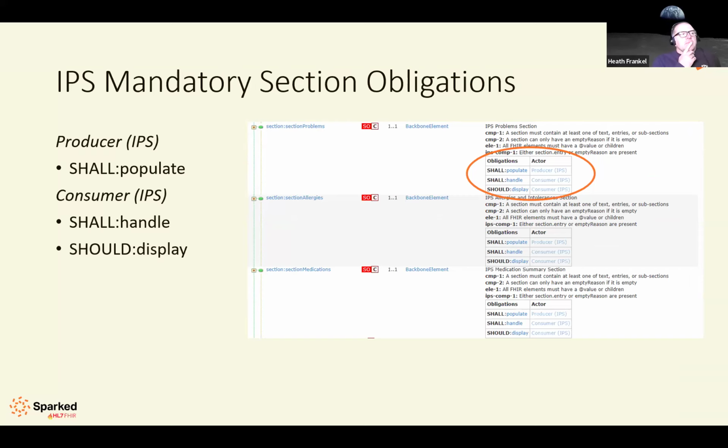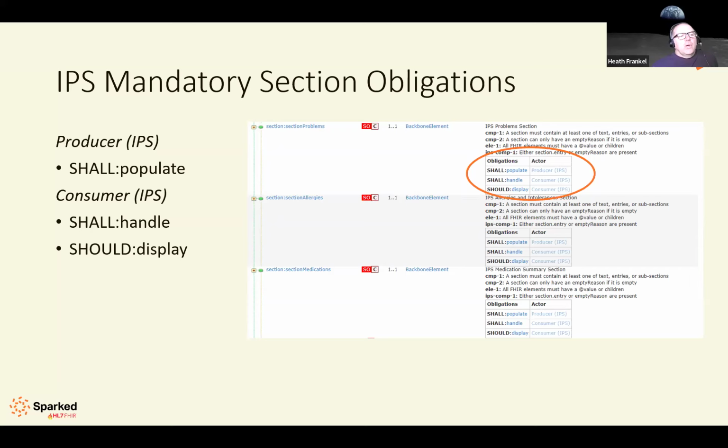Actually, no, we're not. We're moving on now to those mandatory sections. I didn't really spell this out earlier in the page; I sort of skipped over it. But basically in IPS, we've got three sections that are mandatory. That was the second set of dot points that we had there, the second dot point of the second set, where it was saying that these three sections are mandatory.